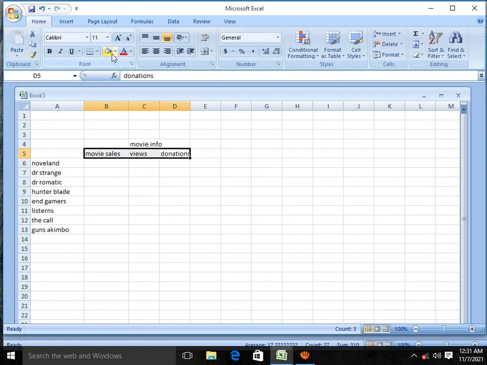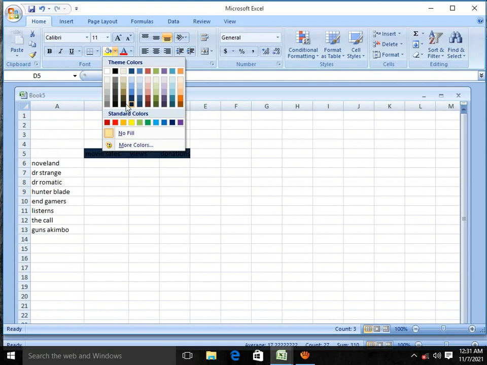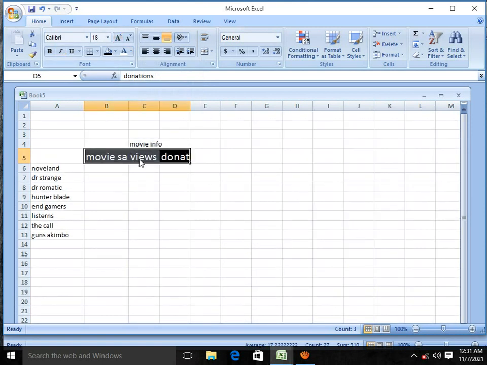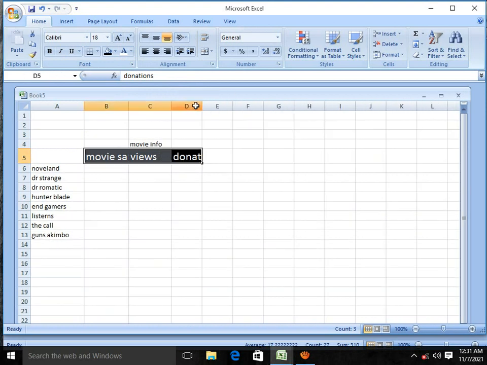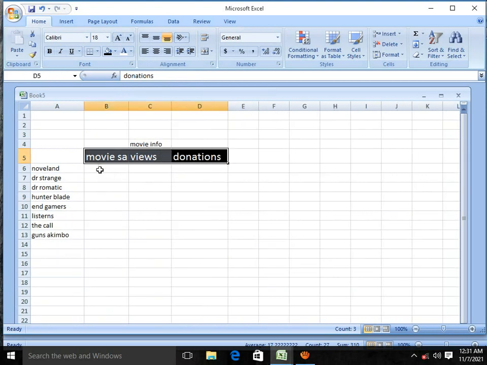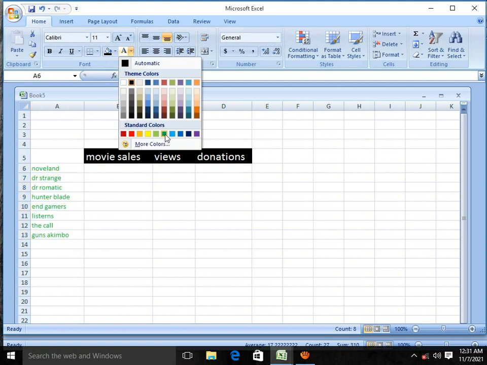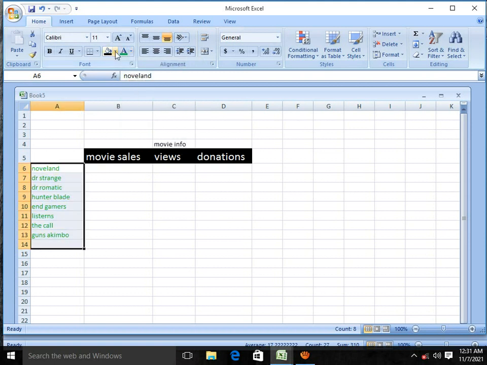For visibility, we may apply this. Donations. So this is what we have: officials, views, donations.